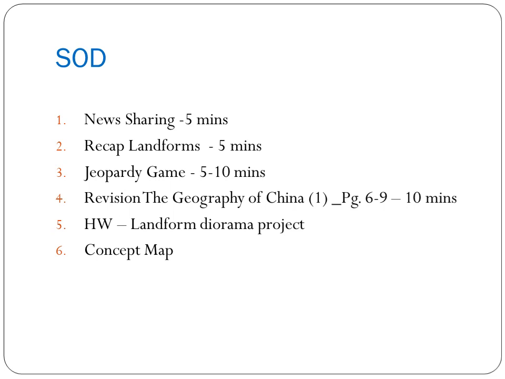Followed by, we'll do revision of the geography of China. We'll finish talking about landforms, terrain, and different crops that are produced in certain regions. And then, most importantly, finally, you have homework. Two homeworks you have: the landform diorama project, where you can watch the slide and get more information, and then you have the concept map. Besides these two, there are also a couple of other worksheets posted in the Google Classroom, which you need to complete as well.